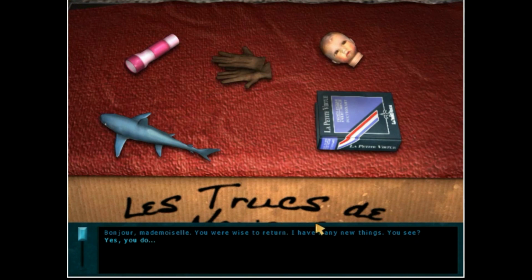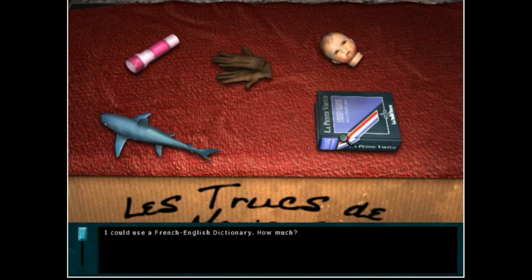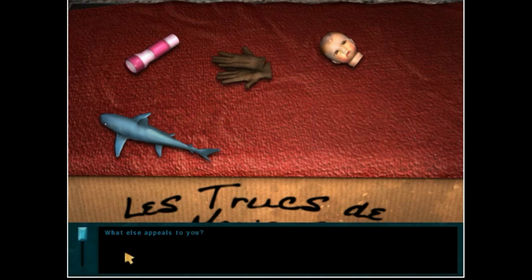Bonjour, mademoiselle. You are asked to return. I have many new things. You see? Yes, you do. We'll probably need this for something. I could use a French-English dictionary. How much? This is the best French dictionary you can buy in all of Paris. Not too big, simple to use, hundreds and hundreds of words. I practically give it to you for 30 euros. How about 23 euros? It is yours. What else appeals to you?